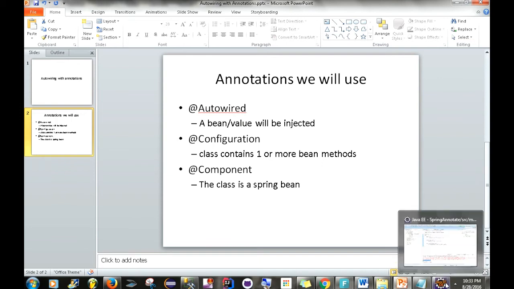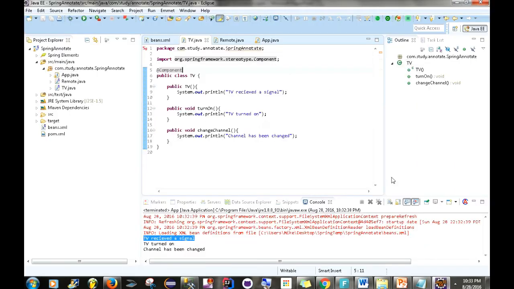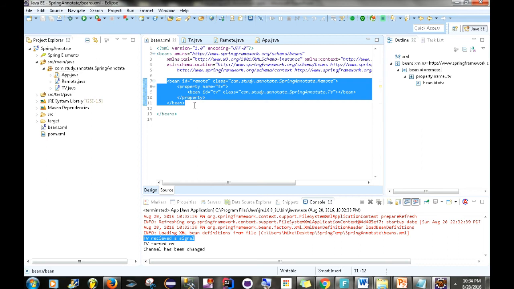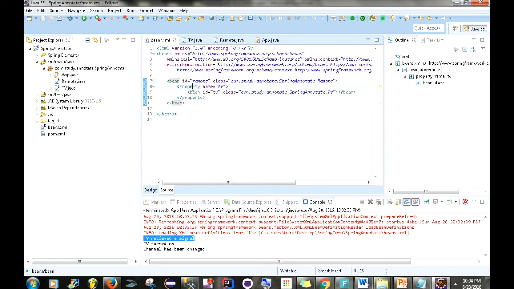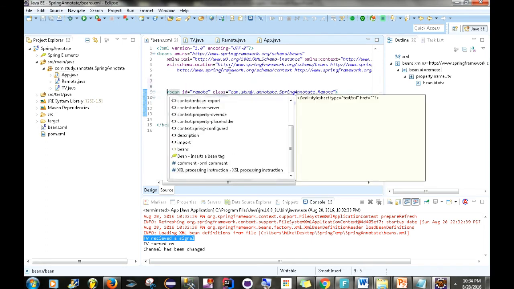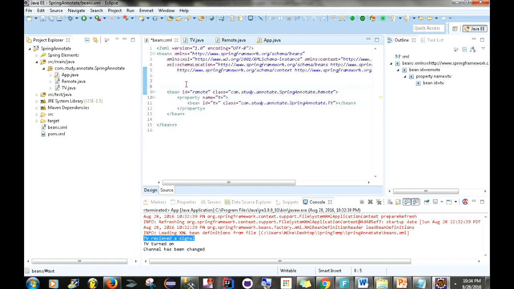And actually, before we even get to adding these annotations, we need to go back to our beans.xml. Alright, so what we want to do now is just remove this XML configuration. So when we're removing this XML configuration, this is what we're going to be doing. We're just going to comment this out for a minute. So let's just comment this out.